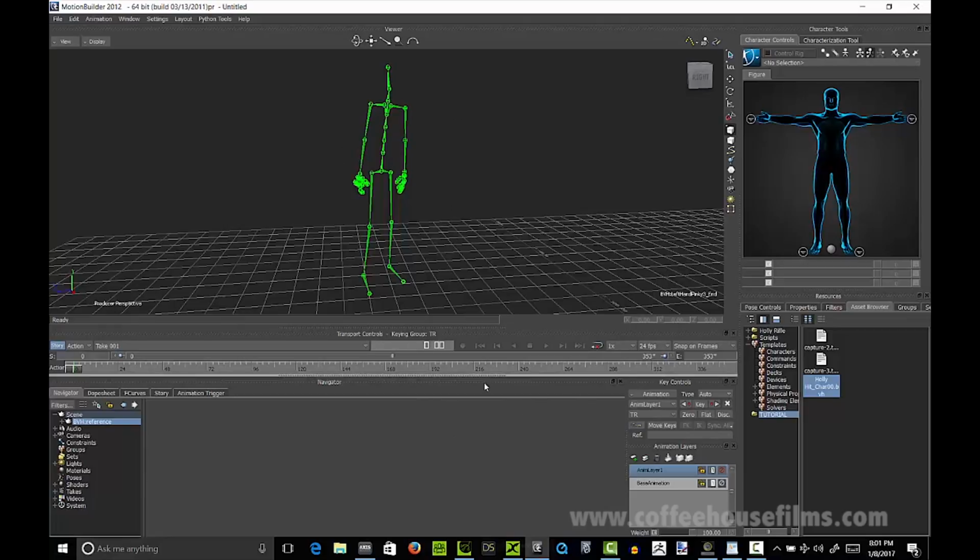Now what I like to do, I sometimes go 30 or 60 frames in. I'll go 30 frames in. So frame 30. So now we're at frame 30, and I'm going to set a keyframe, and that's just the keyframe for all the bones for the character.